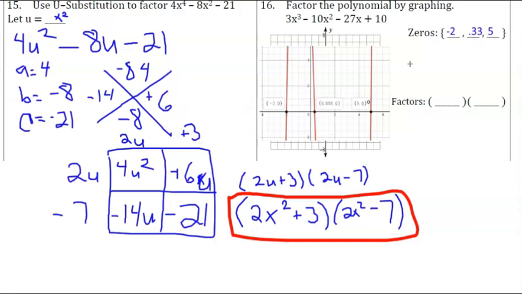So from there we write out our zeros. We have negative 2, 0.3 repeated, and 5. Now we want to change that repeated decimal into a fraction. So we have negative 2, 1/3, and 5. 0.3 repeated would just be 3/9, and that reduces to 1/3. Whenever you get a decimal that repeats, just put the number over 9. So this will be 3/9, that reduces to 1/3.